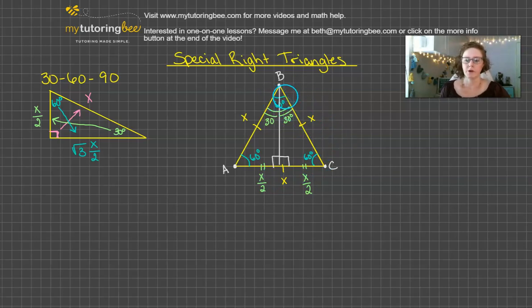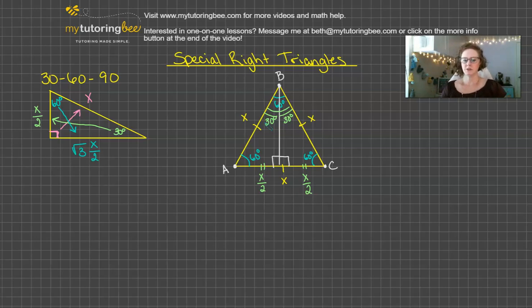Same thing with the angles. I put one little arc here to show that each one of those is 60 degrees, and then the two arcs just show that it's, oops, I forgot my little degree symbol, a different measurement, and that these two 30-degree angles are congruent to one another. So that's all that means.